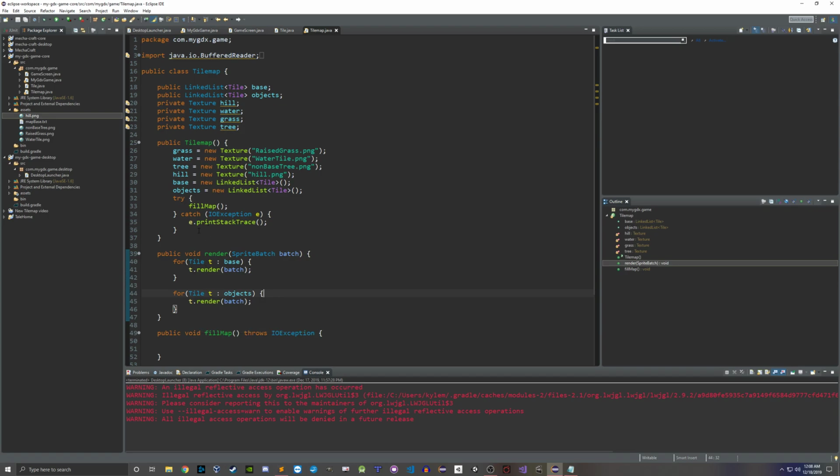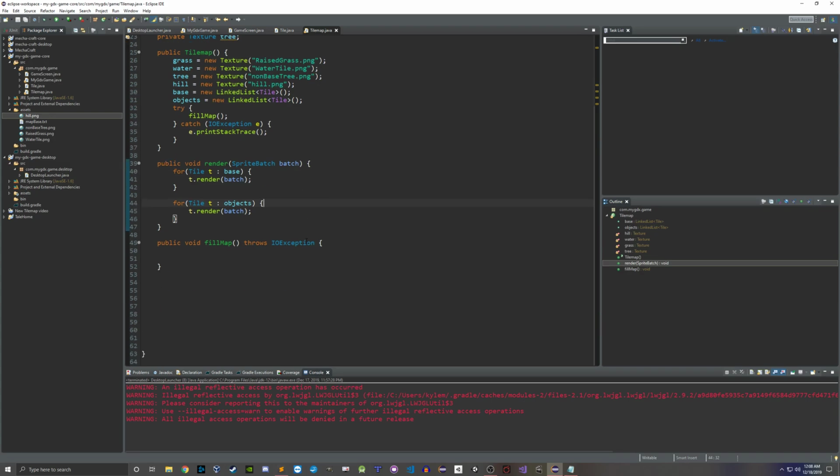Basic exception catching, and you'll see why we need that in a moment. Basic rendering, going through the list with a for each, rendering each one, and making sure they're under the objects. Really basic stuff. Cool, so you're just initializing everything.